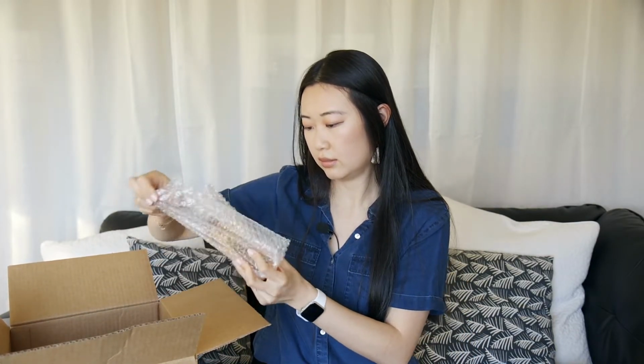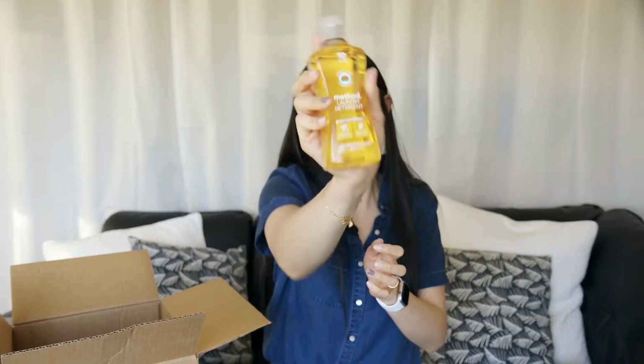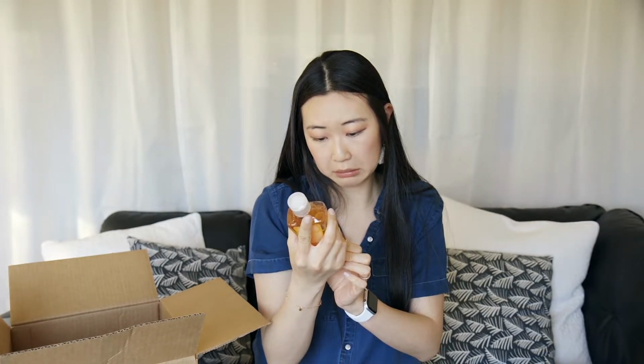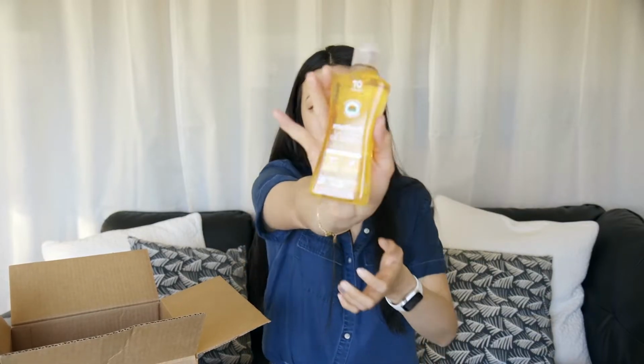Okay. The next item that I got is a Method laundry detergent that's ginger mango scented. I thought that this would be a lot bigger, but I guess I can try it. I wonder how many loads. Oh, it says 10 loads, so I'm gonna have to try that.